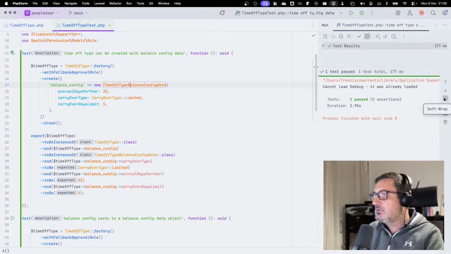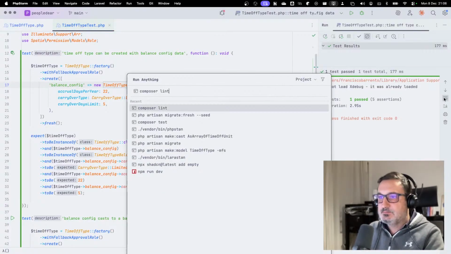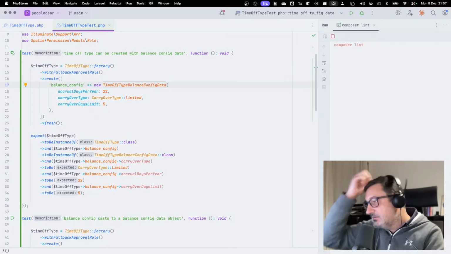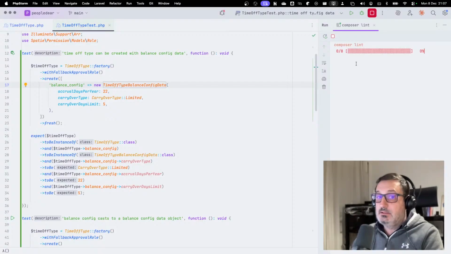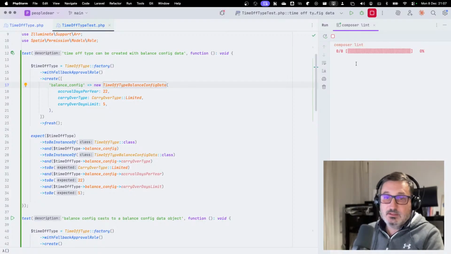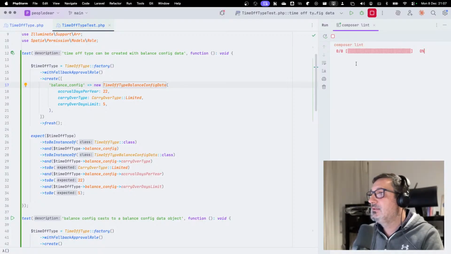But before that, let's just run composer lint. Come on, this was the problem last time because it was taking too long, and hopefully right now it's going to take a little less time to run the composer lint. If it doesn't, I don't really understand what the problem is with my laptop.